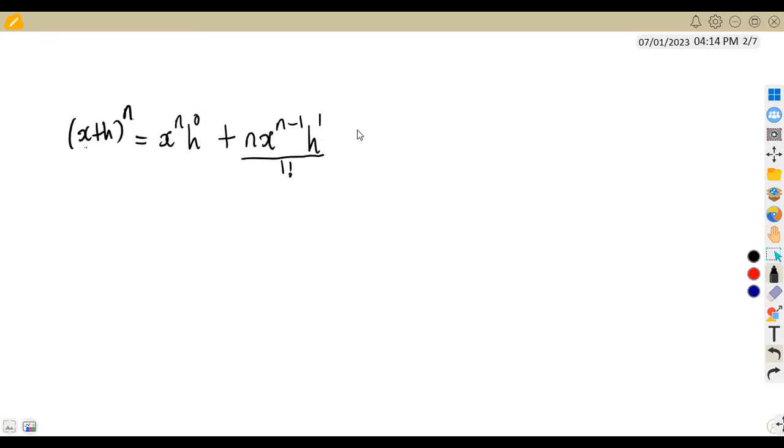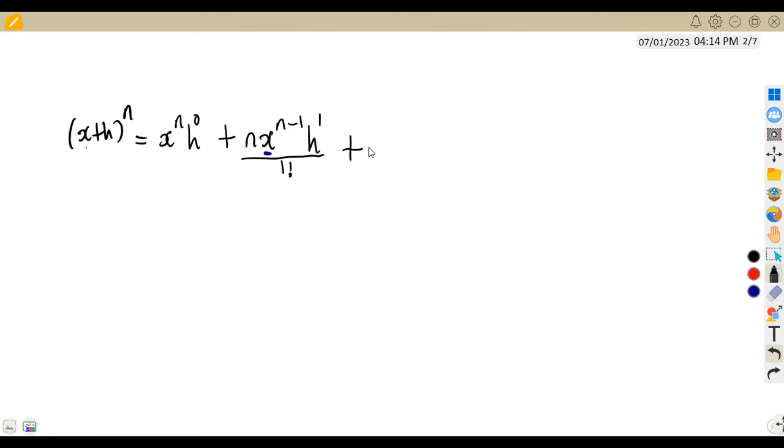So 1 factorial, I'm going to show you from your calculator. That is going to be the sequence until it does not end, you're going to have this and so on and so on. All right, so this is the same concept here. Like I said, for x, you drop the exponent.